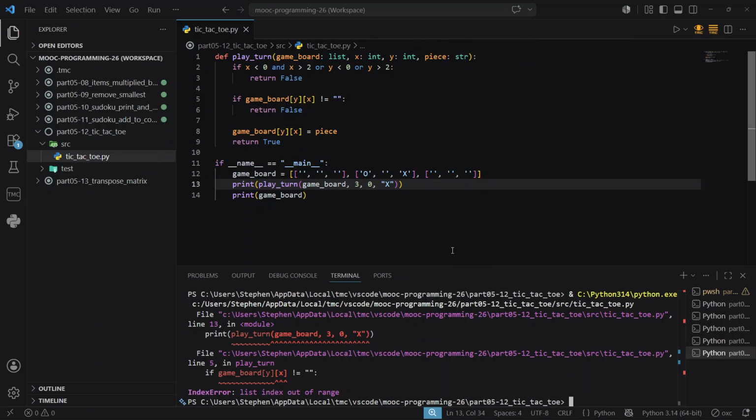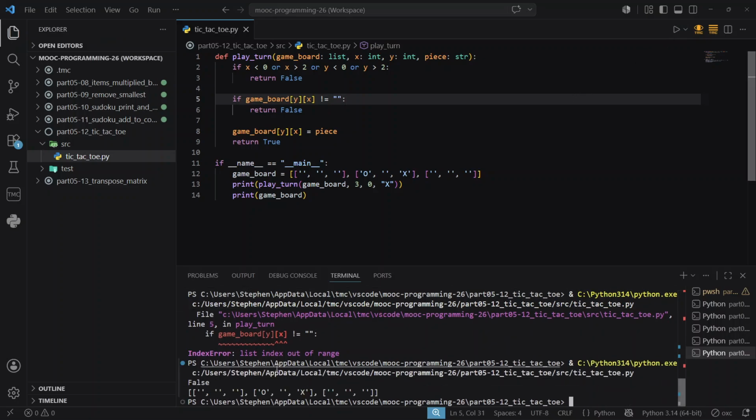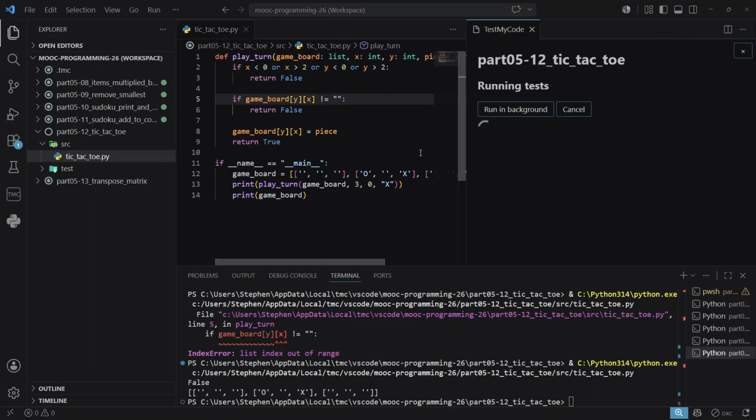Okay, we're getting an error: list index out of range. Yeah, this shouldn't work, so why is it? Right, because we've checked if x is not less than 0 or greater than 2. Oh, I'm sorry, this should be or. There we go, false. That should have been or. I'll put an and here for whatever reason. Now this should work. There we go.